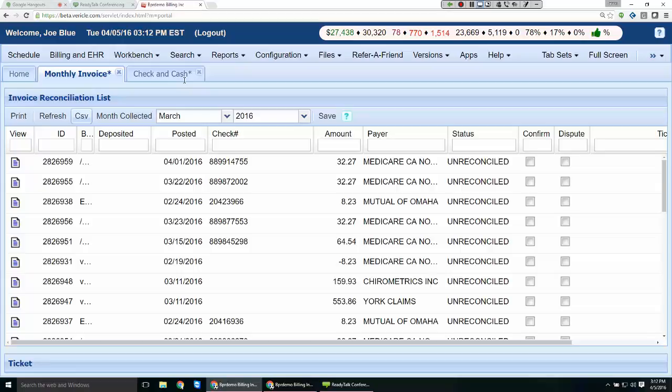At the end of each month is when our system will tally up all of the postings that hit for that particular month and post them here. So you really can't complete your monthly invoice reconciliation unless the month is closed. And in this monthly invoice reconciliation list, though, Jess, what types of transactions are we going to see here?